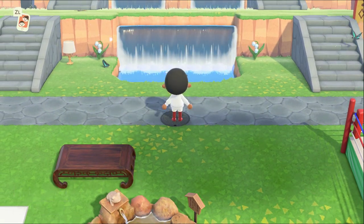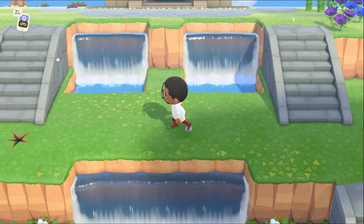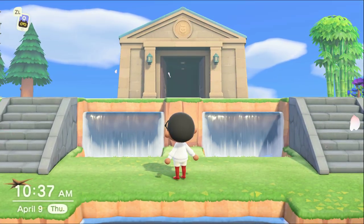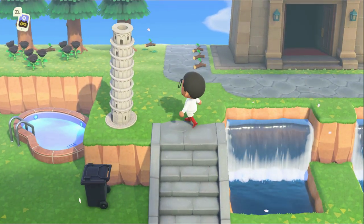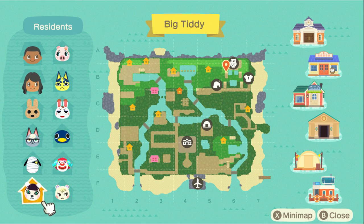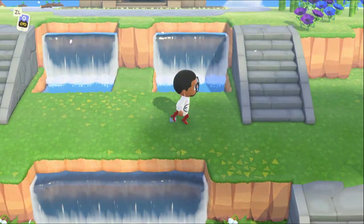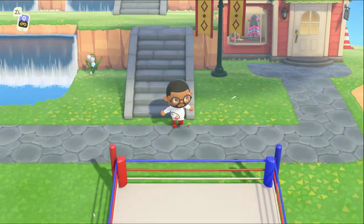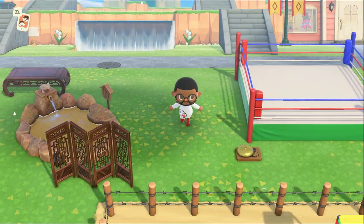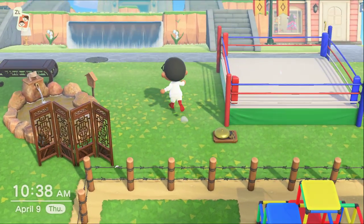As you can see, I have this little area leading up to my museum with four unnecessary and obnoxious ramps that lead right up there. Here's something funny. Did you know that you can only have 8 ramps on your island total? Maybe you haven't gotten to the point where you're decorating out the butt like that, but you will reach a point where you're out of ramps or out of bridges because you've placed too many, and 8 is the maximum. How do you feel about that? So over here, of course, we have the Able Sisters shop. Put up a little boxing ring for when I feel like getting that WWE on. You know what I'm talking about?